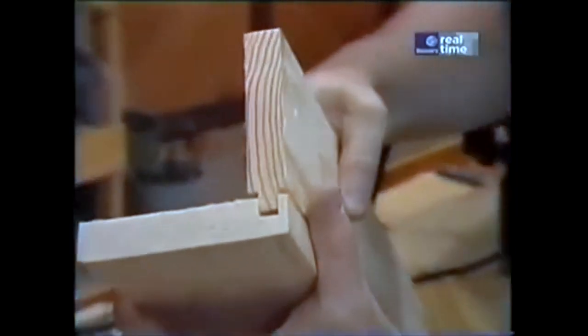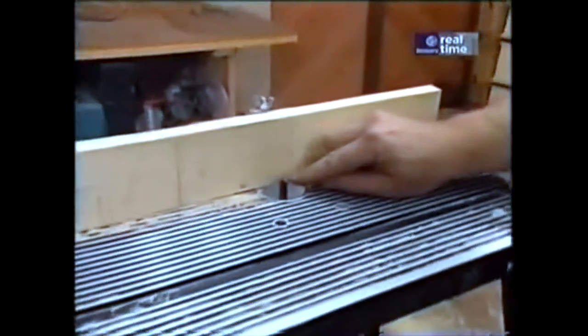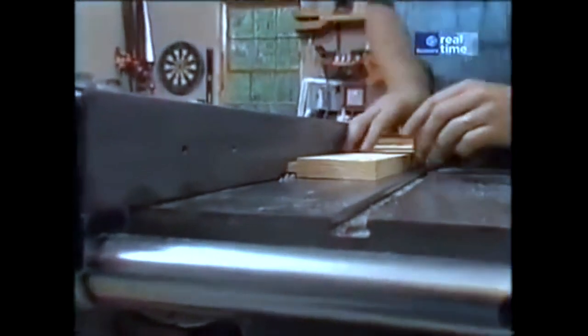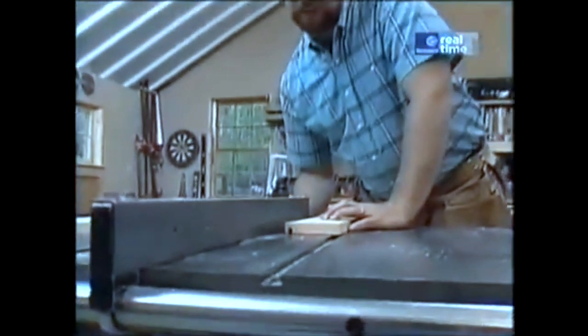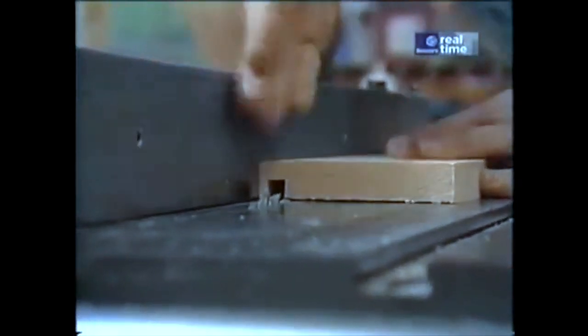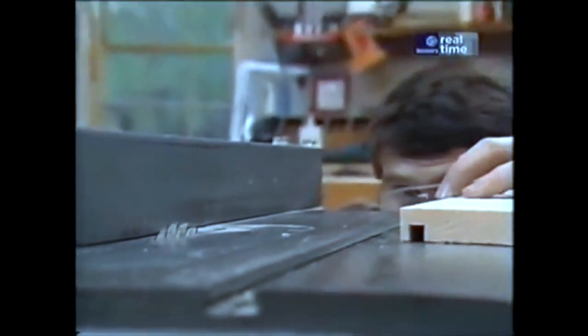Now there's the groove. Our two corner styles — which make the legs for the blanket chest — fit together like this. The groove is just cut with a router mounted underneath a router table, with a long fence and a 3/8-inch grooving bit. To cut the tongue in the other piece, which will actually join the corner together, I'm going to use the table saw. I've set the blade so that I end up with a 3/8-inch tongue at about 3/16-inch depth. To set up for the rest of the material removal, I'm going to use the grooved piece as a guide, lining up my blade with the edge of the groove, and raising the blade up to about 3/8 of an inch high.